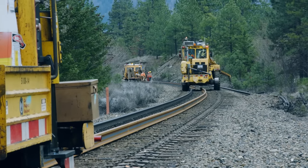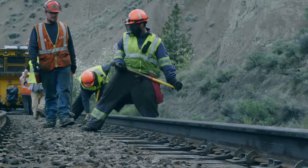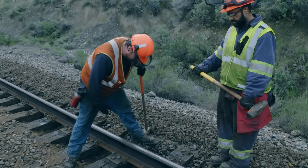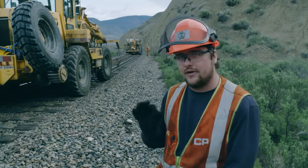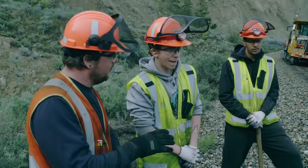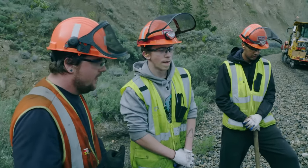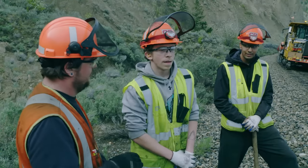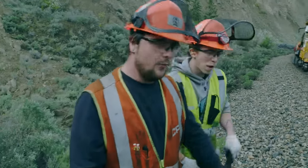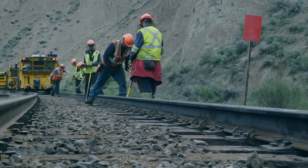After a troubled start on the railroad, Jimmy seems to be finding his place and is even working up the ranks. Give it a good whack, hard as you can. As much as I joke around or play around with the guys, I take my job 100% seriously. There's nothing in the rule book that says that we can't have fun at work. See, on the railway, it kind of works backwards. So when I'm giving you a hard time and insulting you, I wouldn't do that if I didn't like you. Constructive criticism. It's constructive criticism, giving me wisdom now. Giving the whiz wisdom.